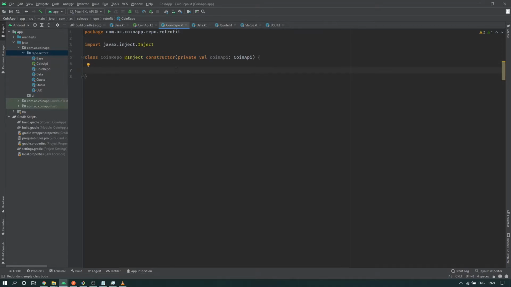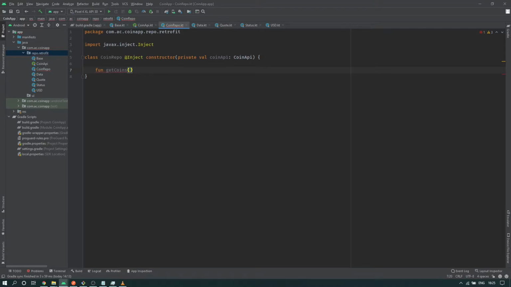So now we will have a class, we'll have a function called getCoins, which will return, for now it will return a list of coins.